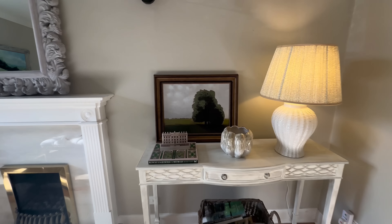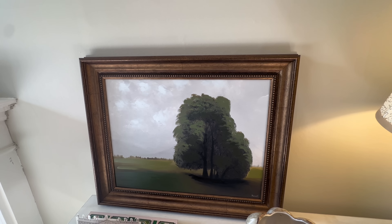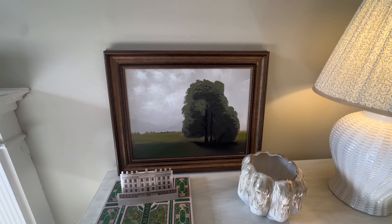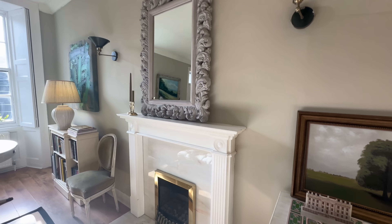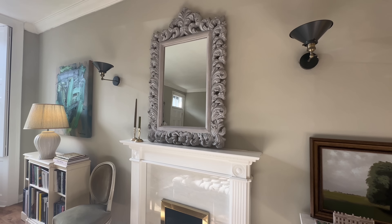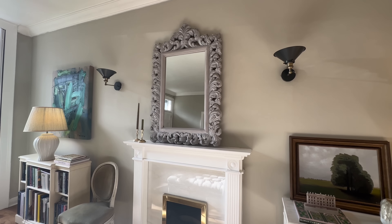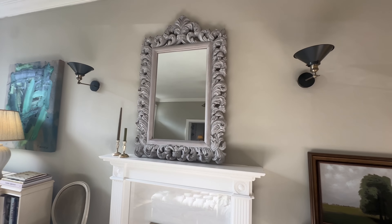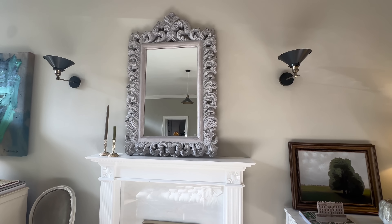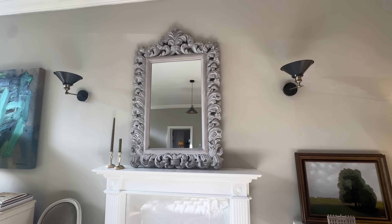There is a little bit of brassy gold in this painting here. And I was going to paint it, but after listening to your advice I changed my mind and I'm going to keep that the way it is. But I think that this mirror could be a really bright, beautiful, gilded kind of French look. And I've been researching some ways to do that. On Amazon you can buy gold foil sheets — obviously not real gold, because that would be very expensive — but imitation gold foil to make this look properly gilded.